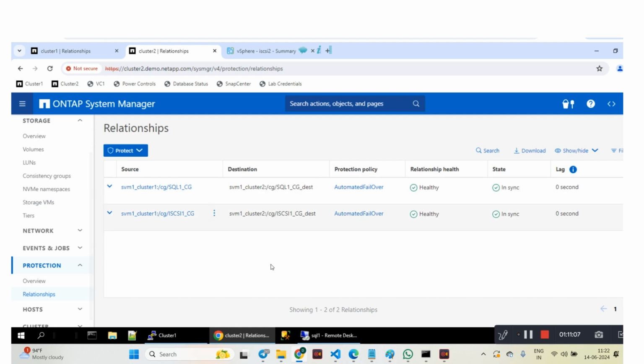Yeah, you can see here, it's already showing us in sync. So it's showing here. There's a problem in NetApp: you never know where it's going to come from.